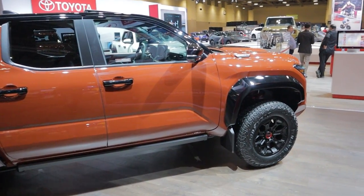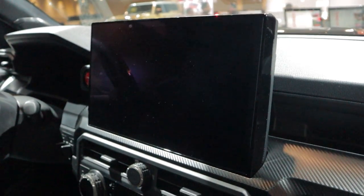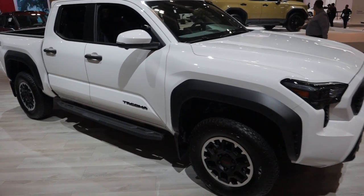Like, they're very complicated, they've got tons of features that you don't need. Like, do you really need features like lane keep assist and crawl control and a heated steering wheel? And heck, I don't even need a reverse camera really. We got mirrors, we've been using them for the last 100 years. They're nice to have, but they also come with a huge price. And if you've seen the prices on these modern Toyota trucks, they're only getting higher and higher.